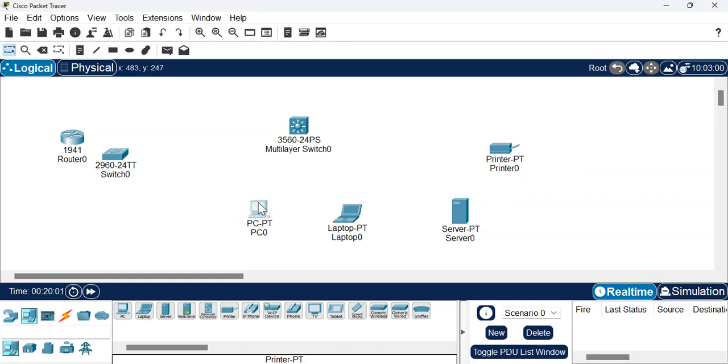We can actually try to connect and have what we call peer-to-peer, connecting two devices. How? You go to the connections. Now all these are different types of cables, but we're not going to be using all of them. The cables that you're going to use in this course, it's the console cable, which is this. Before you click or pick a cable, point at it so that you get to know how it is named or how it is called. So this is a console, because once you point on it, the name comes here. So this is our console.